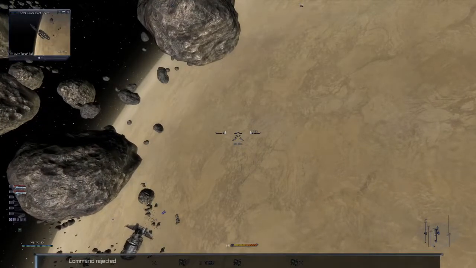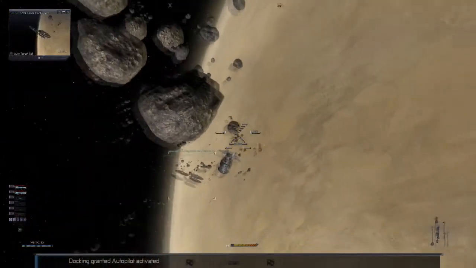Solar power command rejected. You have docking granted.